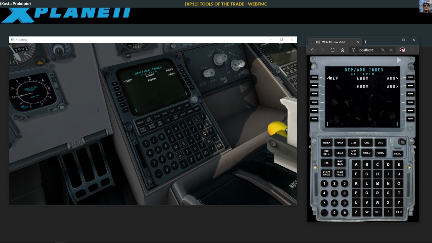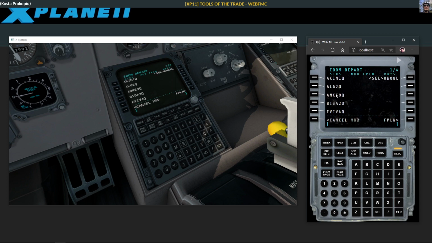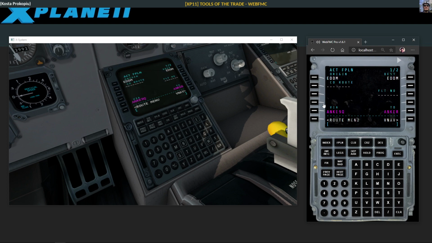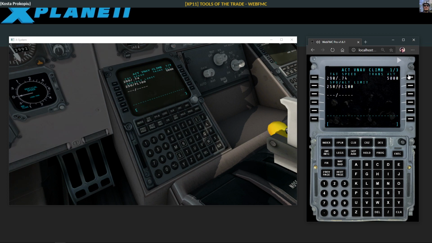I could go to the departure page, runway 08 left, ANEKI 9Q, execute, and here's the legs page. Yeah, so I could go to the VNAV. Transition altitude, we are in Germany here, so it's 5,000.